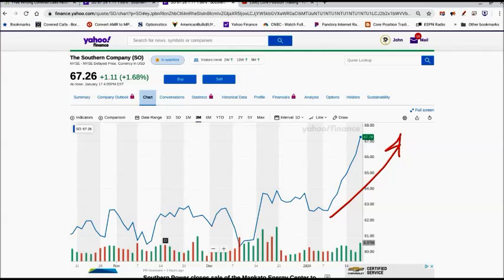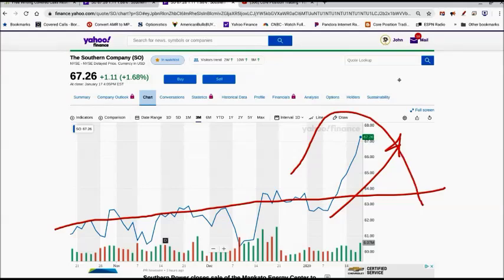For a utility stock, this thing typically trades on an even keel — steady — and here we are with a parabolic move to $67. So I decided to roll out: I bought the option back for $5.90, knowing I'm about $2 in the hole, and I needed to find the next covered call to make that back. I wrote a six-month covered call at a $67.50 strike and got paid $1.95. The stock was trading at $65.88 when I executed this.